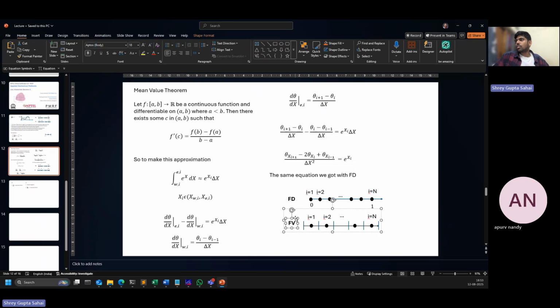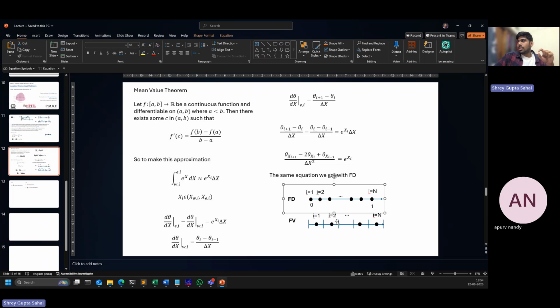Essentially, what are we doing? We are approximating theta by some theta I values, right? That is what we are doing. We'll see that in the finite element setting, that is not what we are going to do. But in these two settings, at least we have a set of theta I values that we are using to approximate. Now, looking at these two schematics, do you see what they're trying to signify?